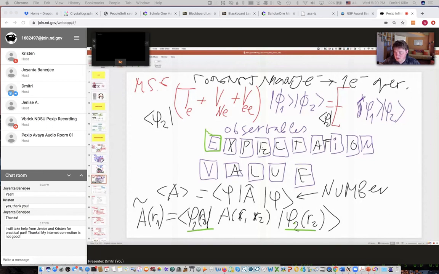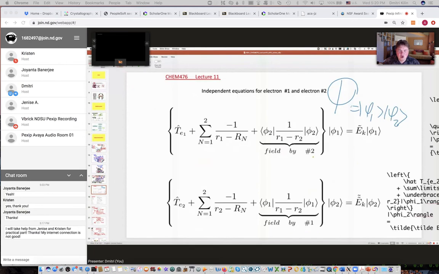Then we did an average over the first electron, and it will be an operator that acts on the second electron. And this equation is the closest to the actual Hartree-Fock equations that are being solved in the Gaussian software.